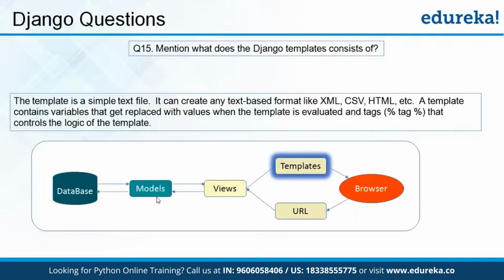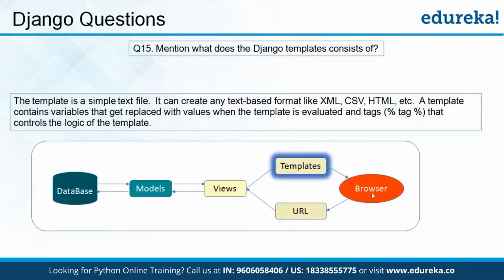So you've got your database model, which is controlled by the models.py file. You've got your views.py file. You've got a separate templates folder which contains the various templates, and you have your URLs, or URL views. So basically you create your routes. These are all your routes, which are your URLs.